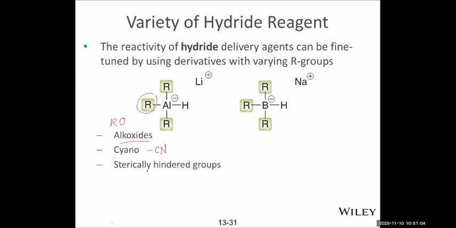And we can also make some reagents sterically hindered. When you have a bulkier group attached to the aluminum or boron, that also limits which position can react, and sometimes also gives us good selectivity. It will only react at the place that is more open. If the reaction site is more crowded, then those reagents will not react. So we can improve selectivity by using those less reactive agents.